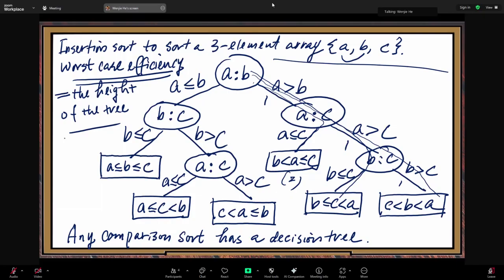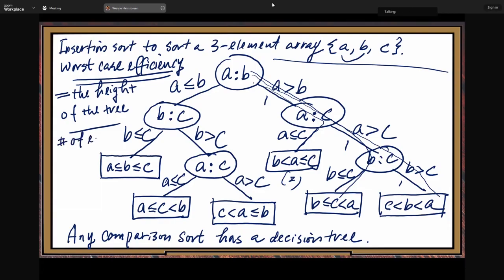It means the number of edges in the longest path from the root to a leaf. So that's the worst case.